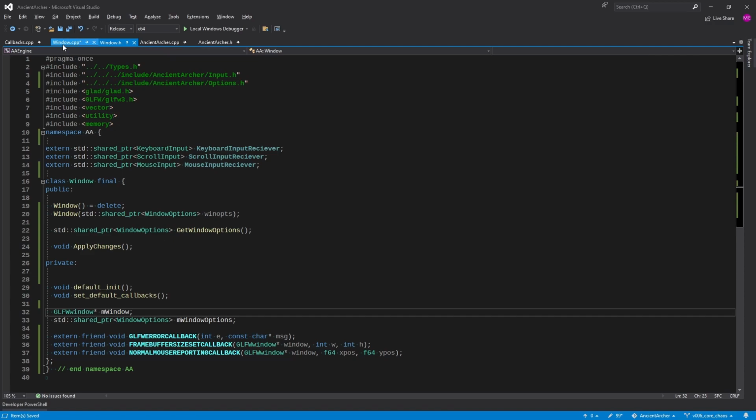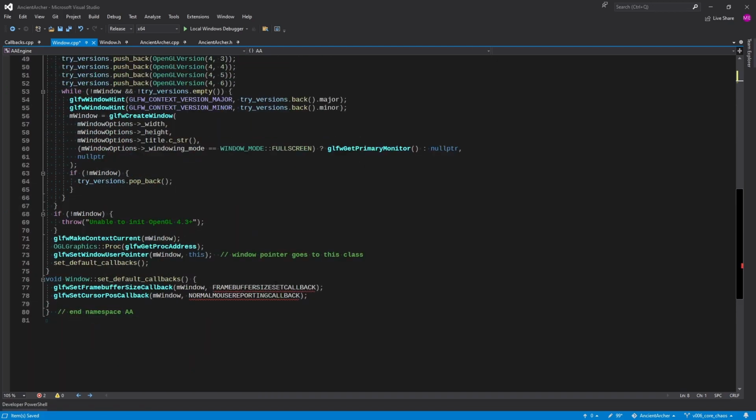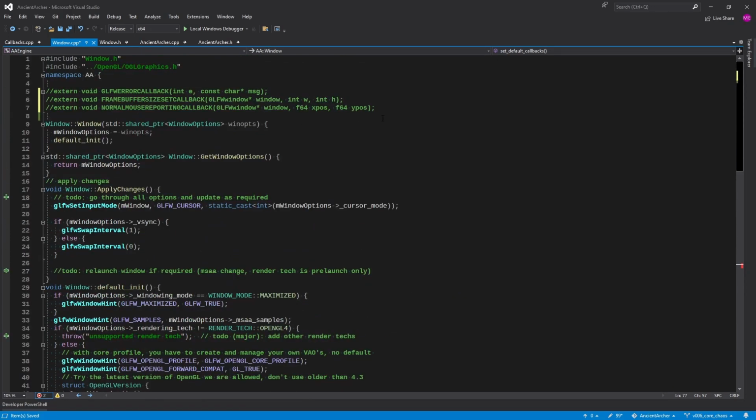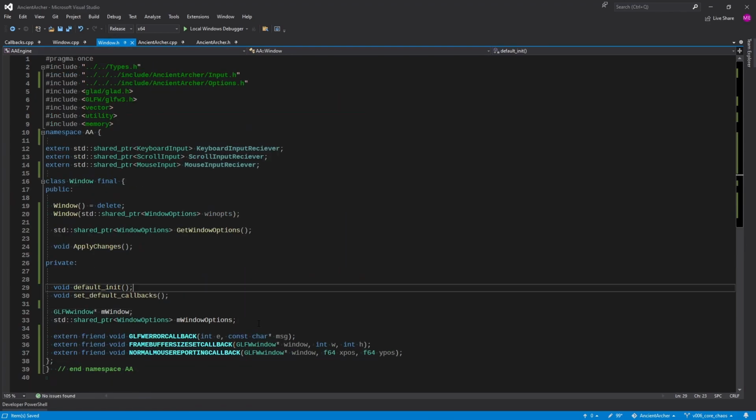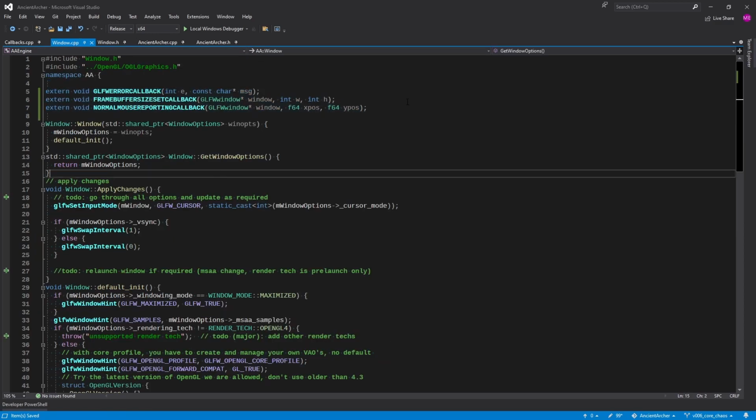That's a little weird, but that means we could remove these if it works. Let's see, no, it doesn't seem to like it. Okay, so we're gonna have to have it here. We're gonna keep it the way it was. This is just something I'm kind of playing around with a little bit. It seems to work okay with the way it was, where it's a friend here, extern up here.